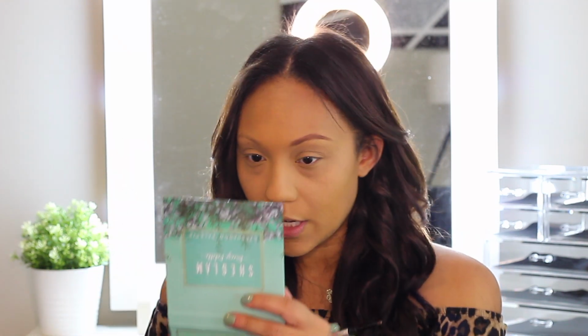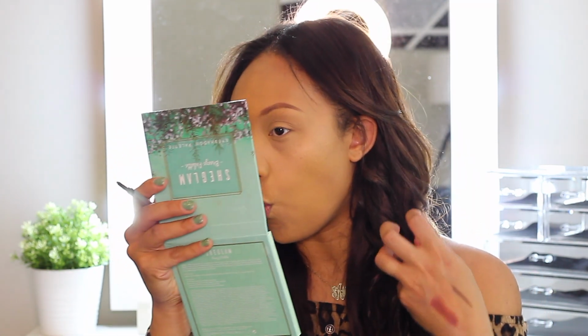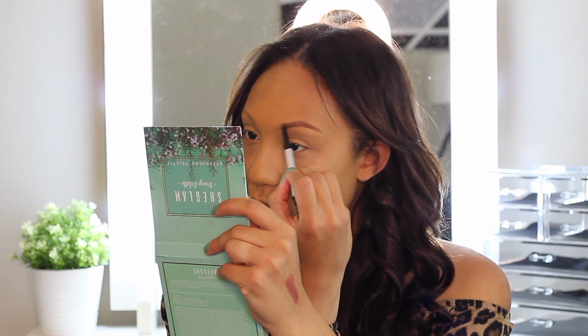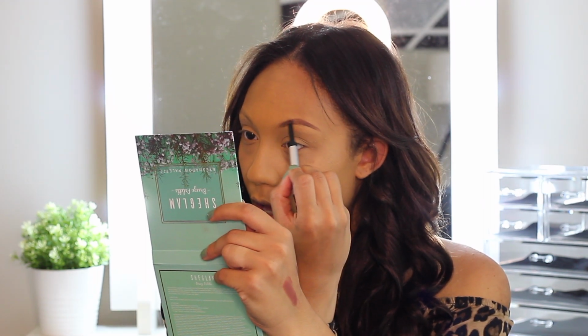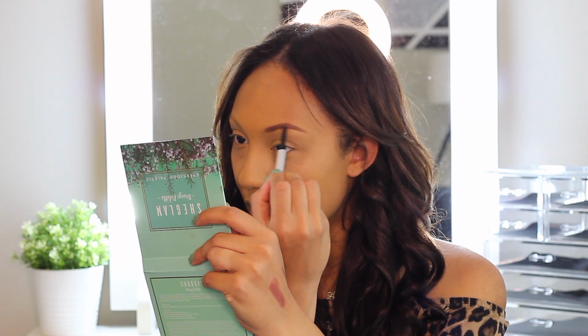I do have to do quite a bit of work because my brows need to kind of be constructed right now, but this color is not the best color for me. I will say that it's a little too warm, and this is a dark brown, but I feel like it's a little warmer than some other dark brown shades that I've used. I'm not sure what other colors they have, but I would be open to maybe trying the shade down from this because it is a little bit warm, but it is going on nicely, and it actually is filling in the sparse areas.